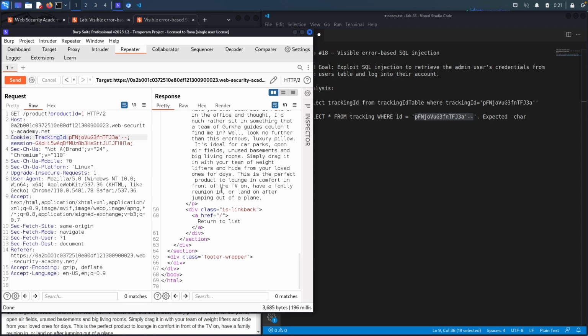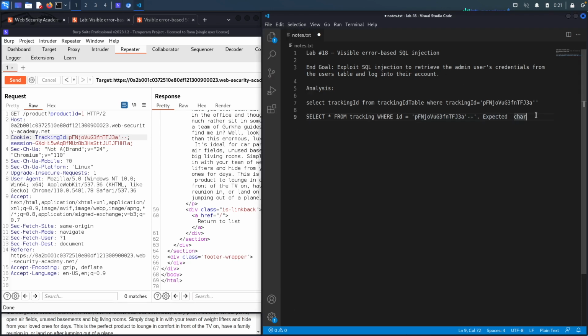Now, one way to do that is to use something called a cast function. So that's spelled this way over here. Now, what this function does is it allows you to convert one data type to another data type. The reason this might work is because when you convert to a data type that, let's say, a specific column or a query is not compatible with, it should throw an error, which again may help us in getting the administrator's password based on the error message that it throws.